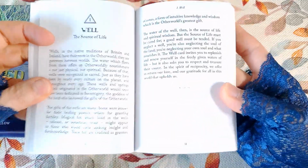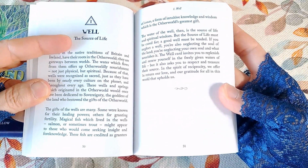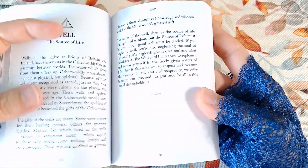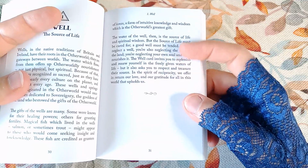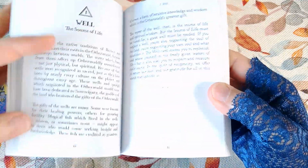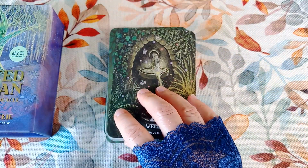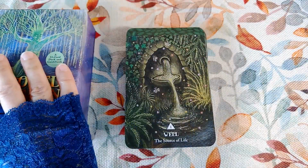Okay, so this is the well, and the source of life, and it will describe something about the well, and then this paragraph will offer an interpretation of how this card may guide you in your life. So I'll go ahead and read the 2 pages for you as you look upon this card. Okay? All right.